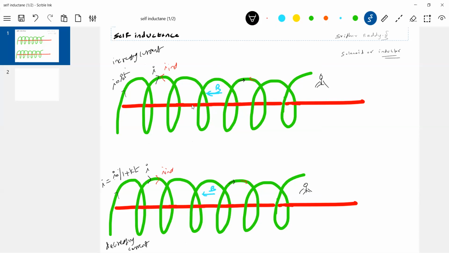Everywhere it should flow, not only at one point. So what is the black color? This is the actual current. And this is the induced current. So this end now will behave like a cell. This end is behaving like a cell, so this is positive, negative. So I can replace this with a cell of EMF.